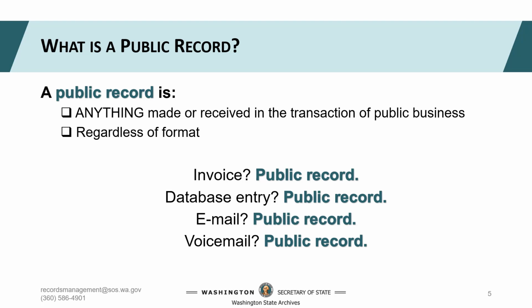If you are a social media coordinator, your records take the form of tweets, status updates, or Instagram posts. All of this content, regardless of format, needs to be managed. Please note, the definition I've offered for a public record is for retention and destruction purposes, which is what the Washington State Archives is here to help you with. Public records are also defined under the scope of public disclosure under Chapter 42.56 of the RCW. The State Attorney General's Office can help you with disclosure in the Public Records Act.